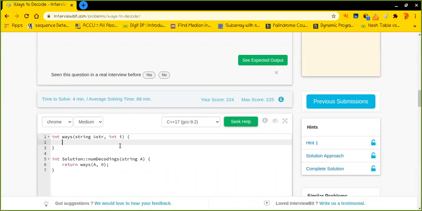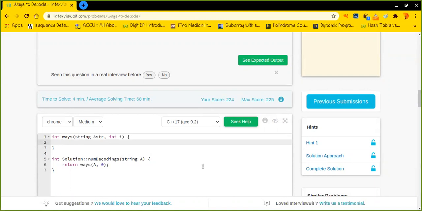So to avoid this kind of thing, we need to pass the reference, and whenever we pass the reference, the argument will not get copied in any way. The same argument will be assigned to all of the states. It will not get copied.